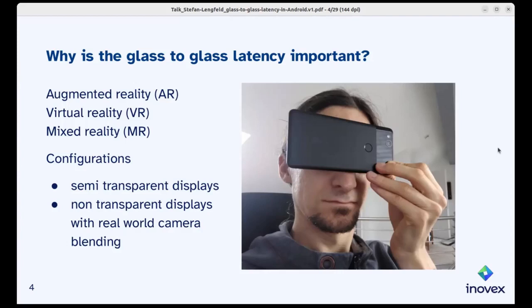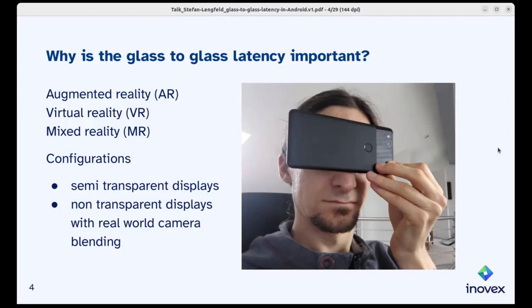So why do you need it? You need it for augmented reality, virtual reality, and mixed reality. In these cases, you have not necessarily a phone, but some kind of device like HoloLens or Google Lens, or virtual reality headsets, which have a display in your sight, which is either semi-transparent or non-transparent. In the semi-transparent case, you still receive the light from the outside world. In the non-transparent case, you do not. But these systems sometimes have cameras which can record the outside world and then project it into the inside world.